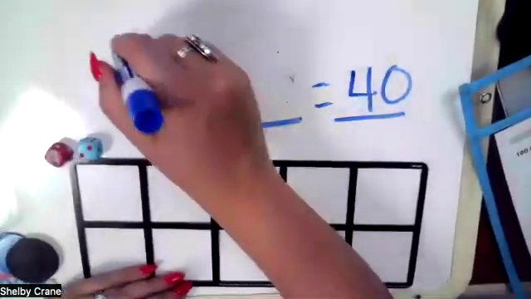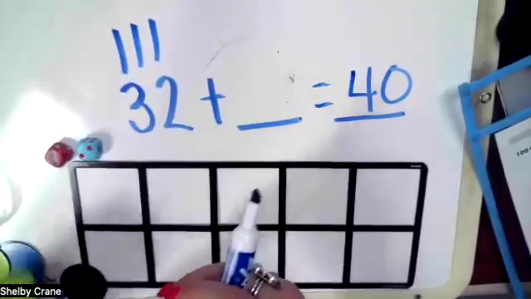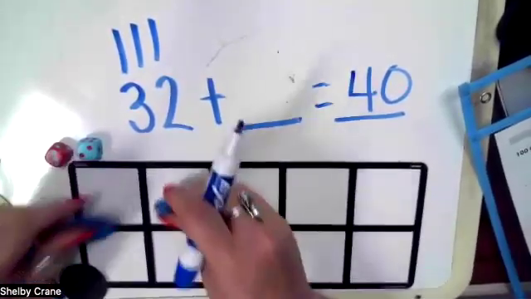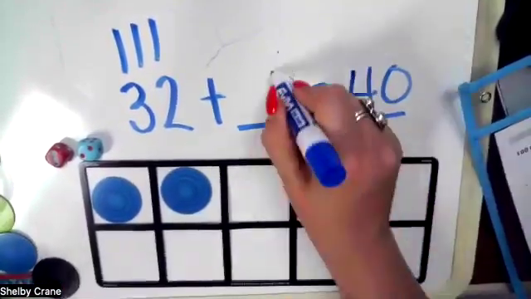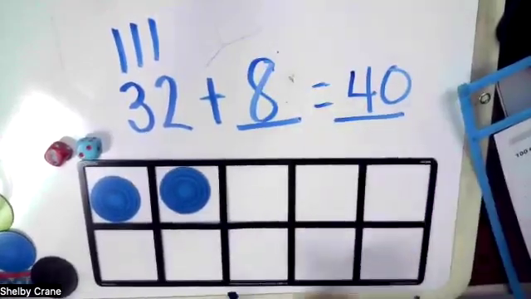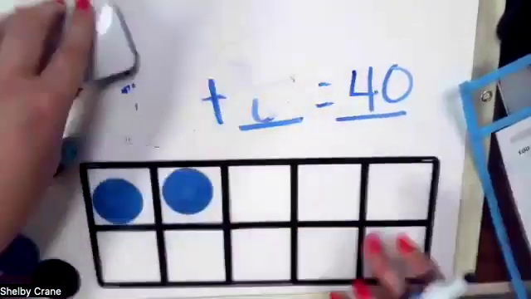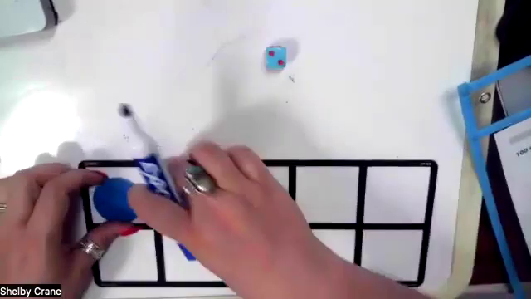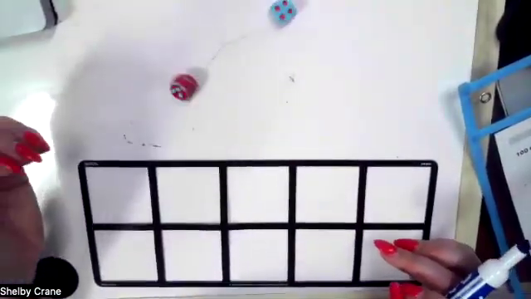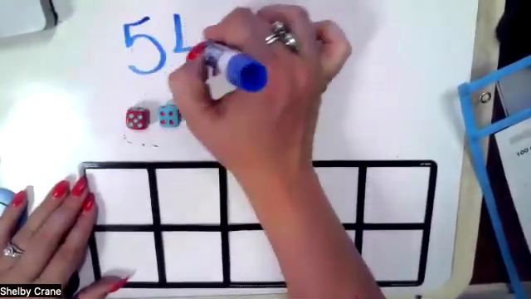Okay, so I know I have 3 10s out there, but I only rolled 2 1s. So I know we kind of had this already, but there's my 2 1s. I need 8 more 1s to get me to my next 10. Okay, so let's roll another one. All right, the 2s are hot today. There we go. Let's do 54.